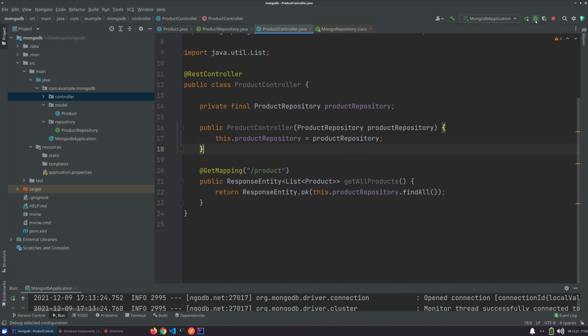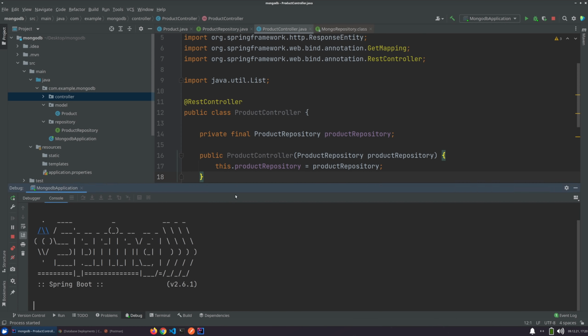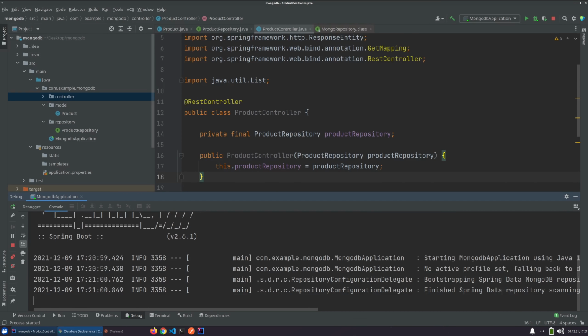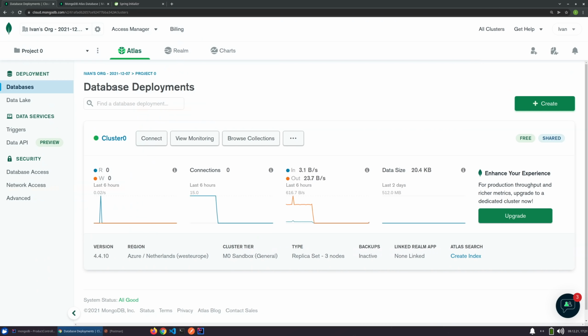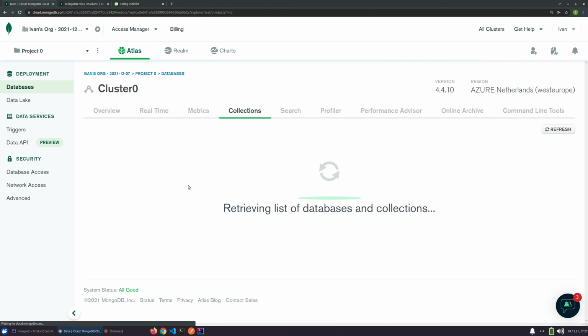Now I will restart the application here, and we're going to try to go to this route through Postman and see what we get back. Now we should get an empty list back because we don't have any. Let me see if I have anything here from before. If I have, I would probably like to delete it.